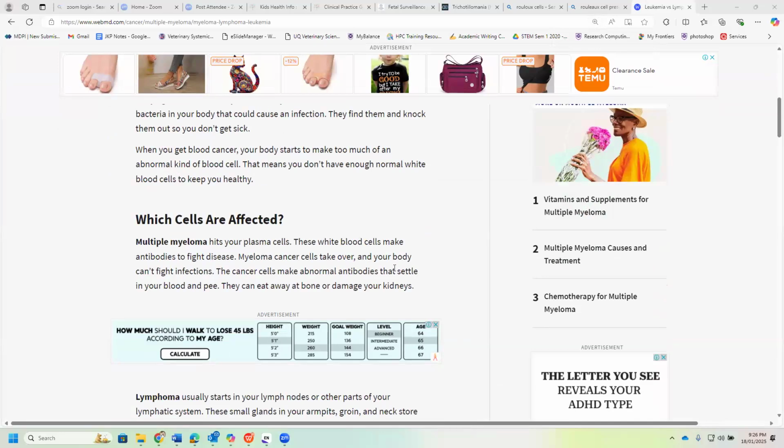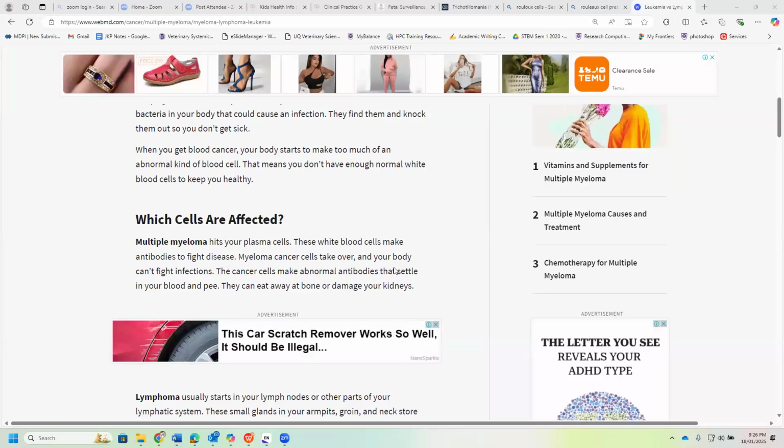So once your plasma cells in your bone marrow are affected, your bones become very prone to pain. And myeloma cancer cells replace the bone marrow, right? And it decreases the immunity in the body. So most of the time, on top of the prodromal symptoms, they can present to hospital with repeated chest infections as well. And you will notice that these patients will have high calcium level in their blood because of the osteolytic property, or eating away, of the bone.